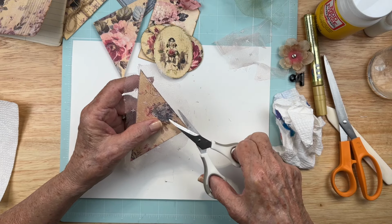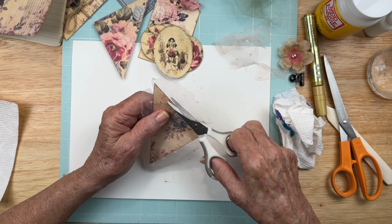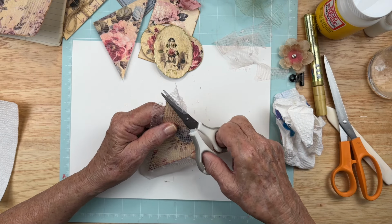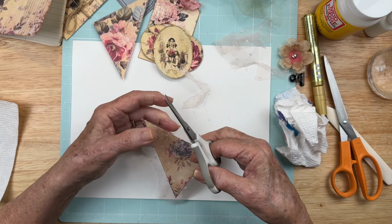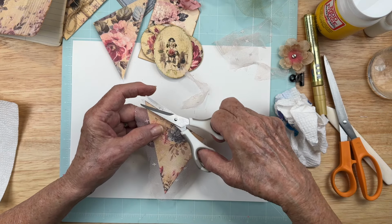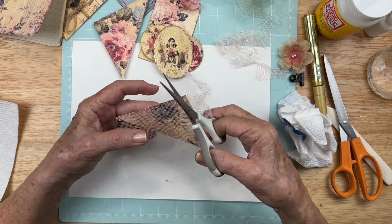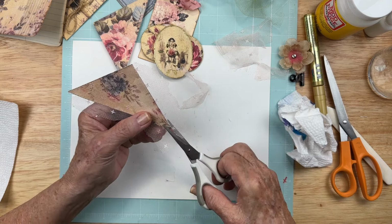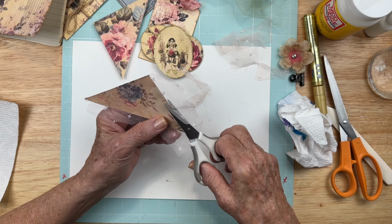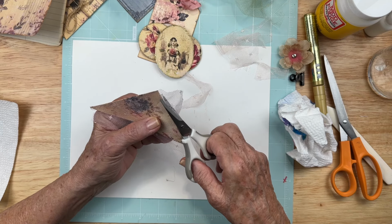Yeah. Okay, here we go. Tilting the scissors. Oh, I want to put this on something else now. Even when you tilt the scissors, sometimes you don't get it all. But it is better than just coming at it flat like normal. And like I say, when it dries, you can take a little sanding paper to the edges if you want. Yeah, that's a good idea.